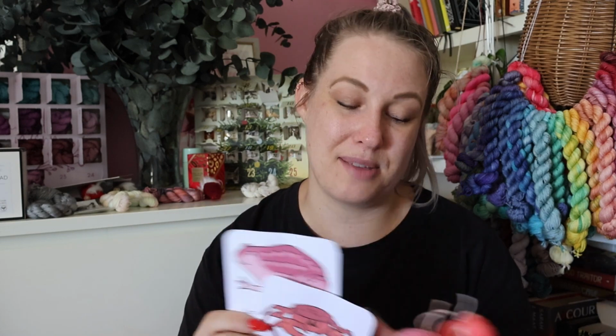And then the two minis that I got were the mangrove crab, sorry, and the Centralian burrowing frog. And these are the two colors of the minis. They are slightly different from last year, but I mean, not enough to care. Like, they are going to be perfect. And I'm so grateful because now I can make the jacket that I was wanting to make. Now I've got too many possibilities of what I can knit. So this is absolutely beautiful. Thank you so much to Knit or Dye Oz.